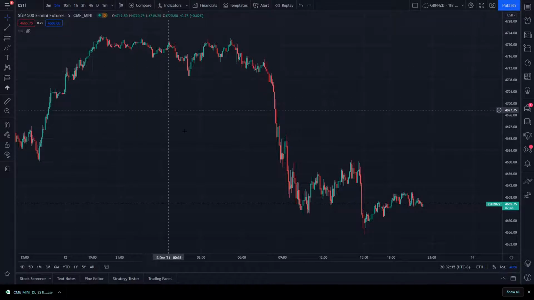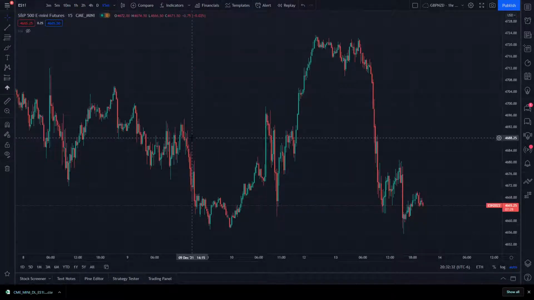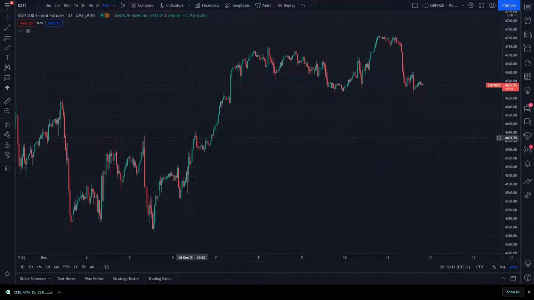What's better in TradingView with regard to the time frames here is the fact that you can use your keyboard to change the time interval. The default is in minutes, so I can change this chart. Well, it's already in 5 minutes, so I can change it to 15-minute time interval. Press enter, and there we go. I could also change it to something erratic, like a 37-minute time frame, and TradingView and its vast database will change the time frame as well.